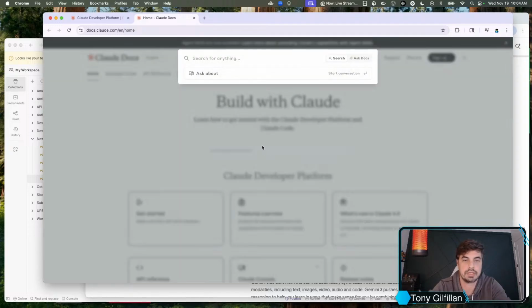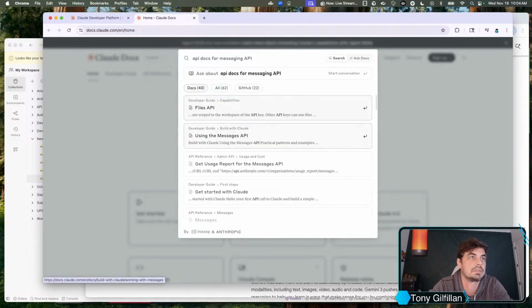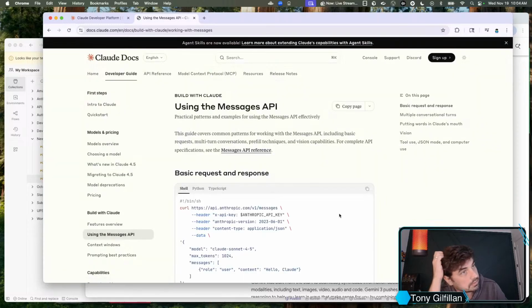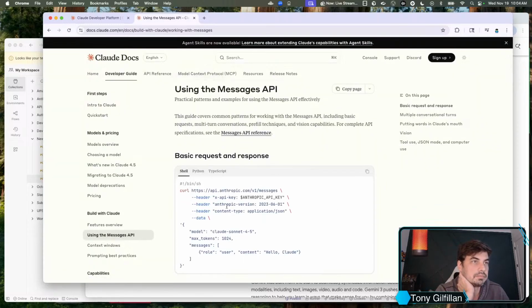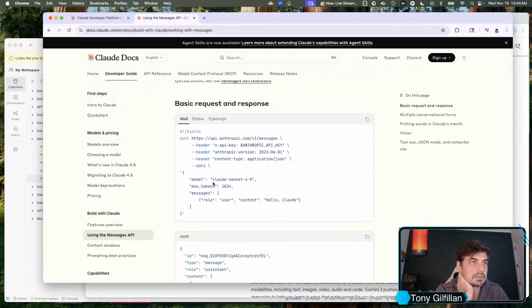It's got Claude baked into its documentation, that's handy. API docs, in the messages guide, developer guide. Curl. Try this: Claude Sonnet 4.5.